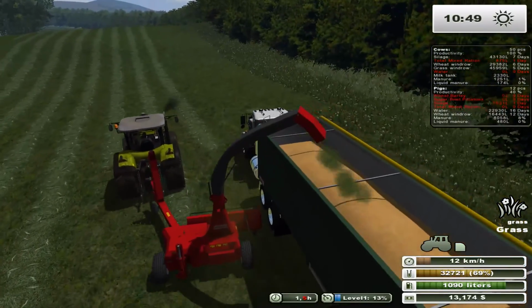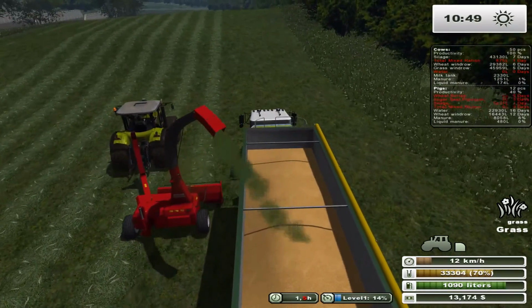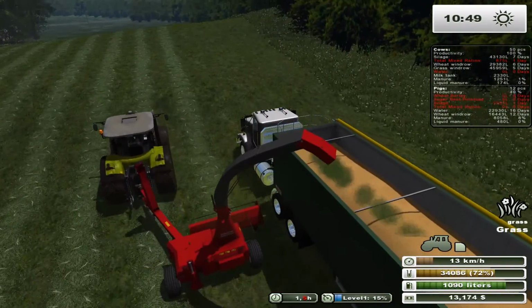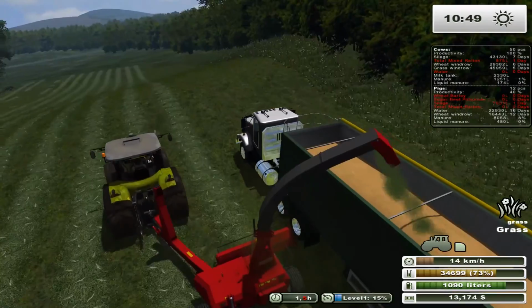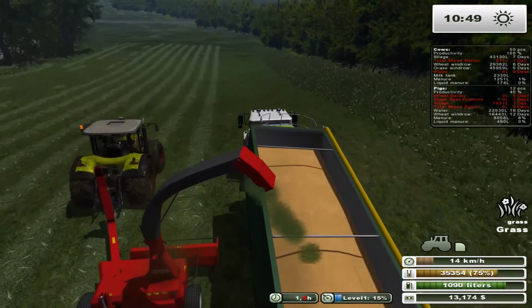Particularly when we go to actually dump this grass, it'll be a lot faster, I imagine, because the computer is a bit slow, or Courseplay is a bit slow when it comes to doing that. Although it's precise, so it does exactly the same way every single time. Unless it decides to screw up. Alright.